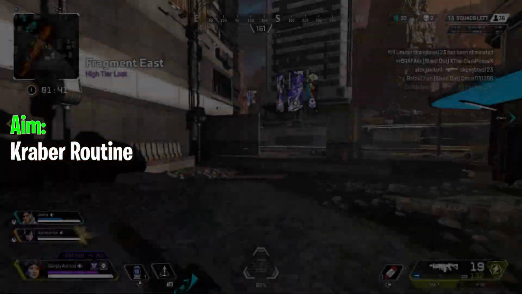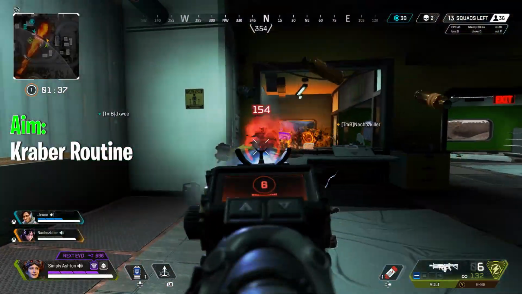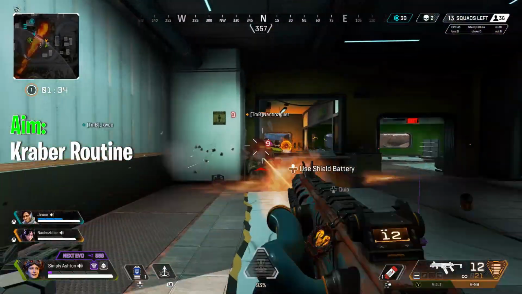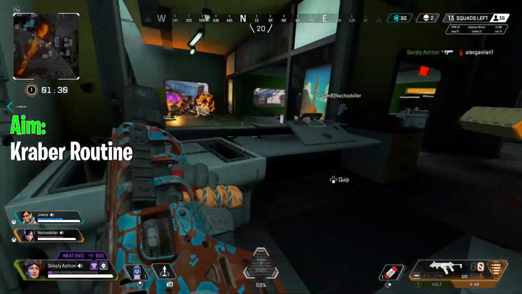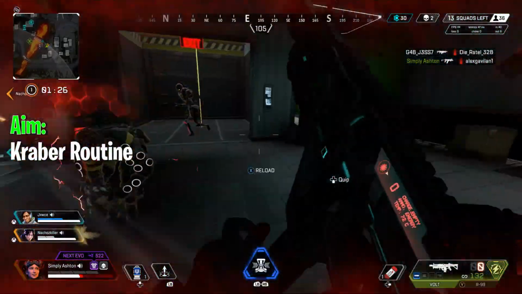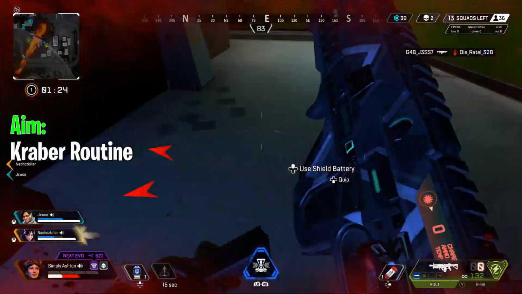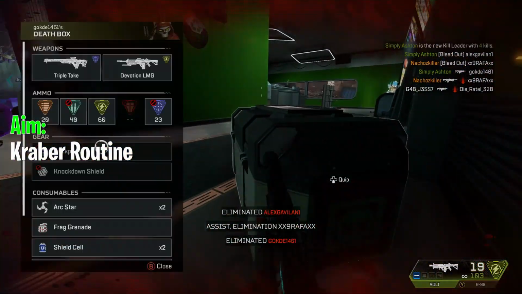Now that doesn't mean you want to be rushing your shot, you definitely need to be hitting it, but making sure that you take the shot as soon as possible is a really important factor in being a good player with the Kraber. So running around and lining up the shot and taking it as soon as it's lined up correctly is something that I do a lot, and this is something that helps me personally. Whether or not it helps you, I'm not sure, but hopefully it helps at least one of you with your Kraber shots a little bit.